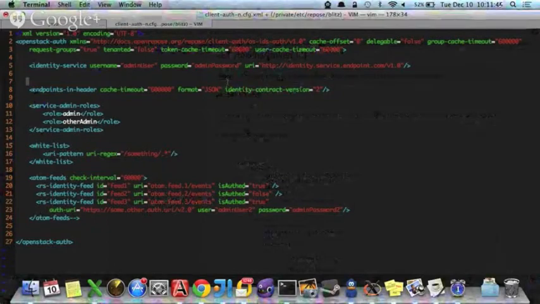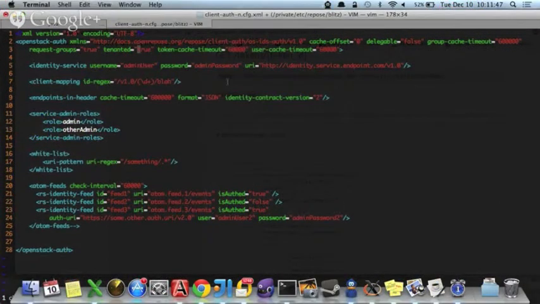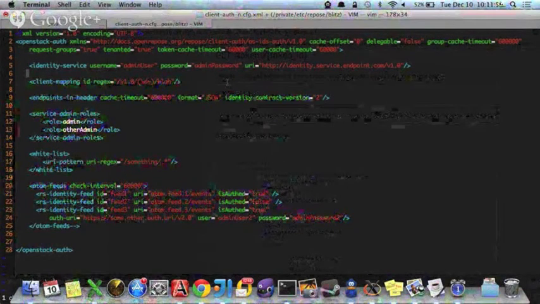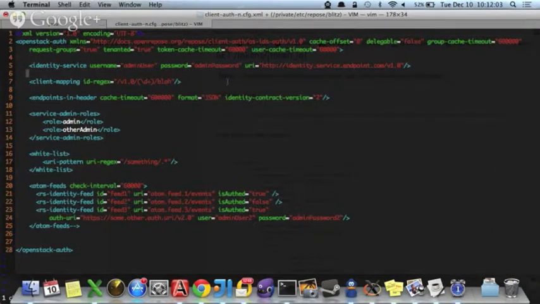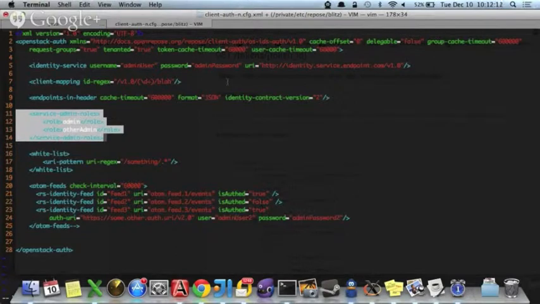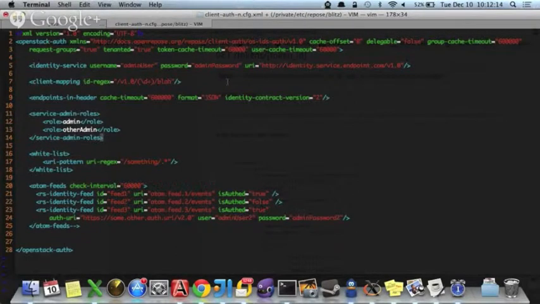Now, another issue if tenanted is true is, say, for your origin service, you have a management API, or you have management users or admin users who can make calls as one of your regular users, you can define service admin roles that can skip the tenant validation.